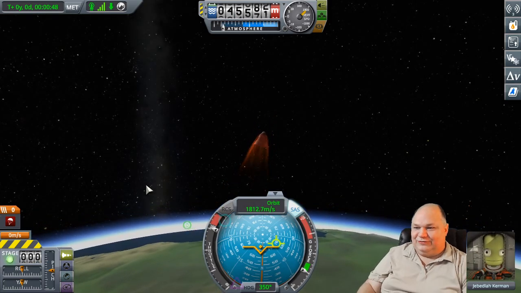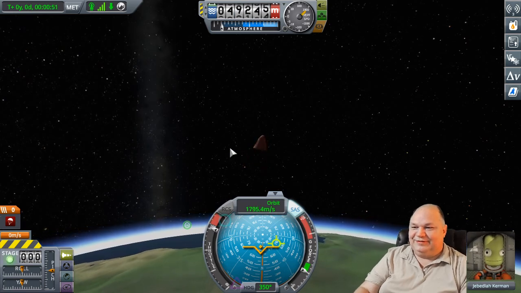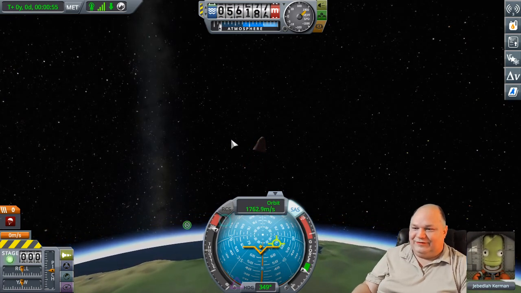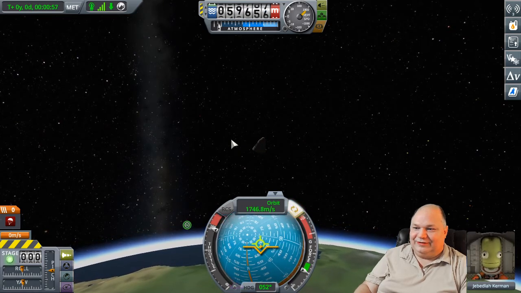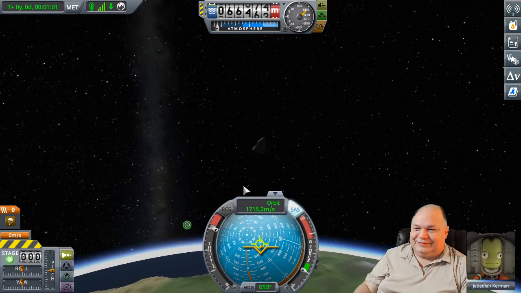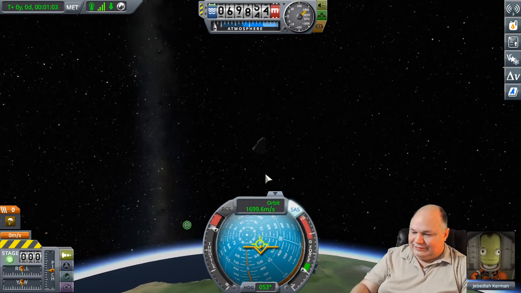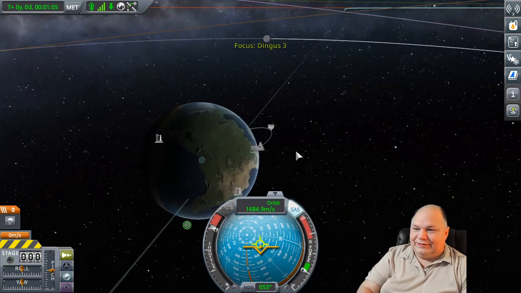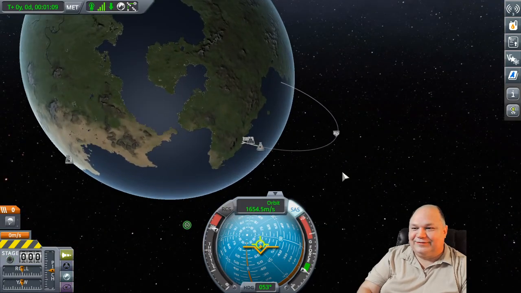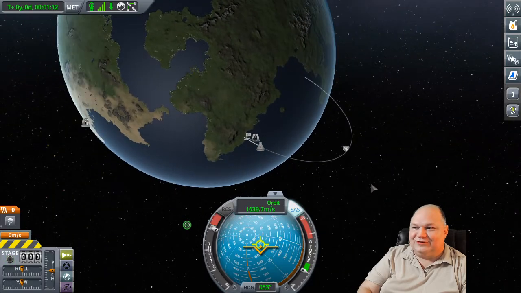Alright, now we're gonna cruise up to the top of our orbit. Except I don't think we went far enough. Nah, it's not gonna go far. We're certainly not going fast enough. There's orbit. No, we're going. 70. That's not too bad an arc. Dingus 3. The Dingus 3.